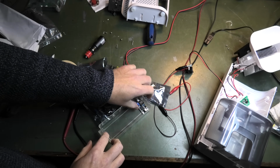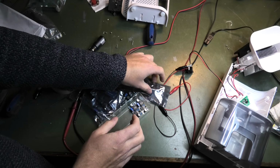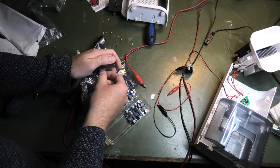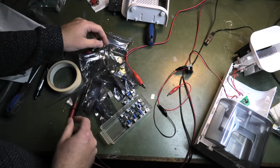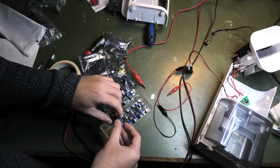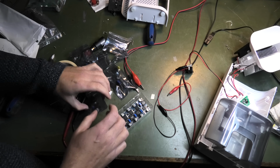Seems like I have plenty of these underwhelming DC to DC converters now. They're taking up a lot of room, so we're gonna put them all in this. I had ordered some of these, and then when I was looking if I had something better, I found the bag of these just sitting around. So I have double ordered these, and now I've ordered some other ones that will do 5 amps instead of 2 amps.